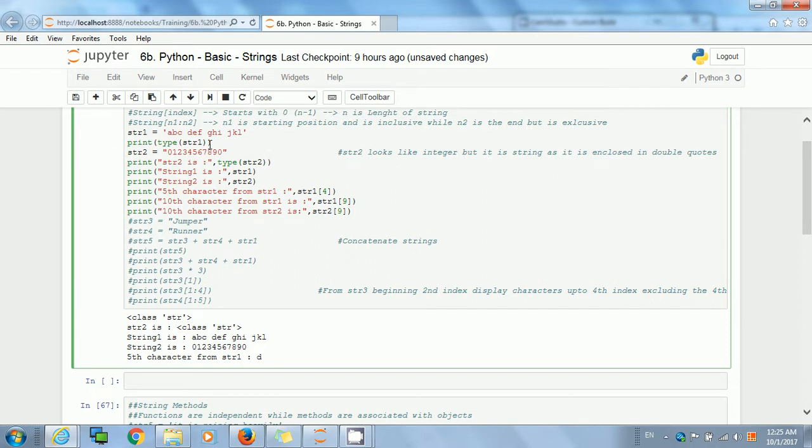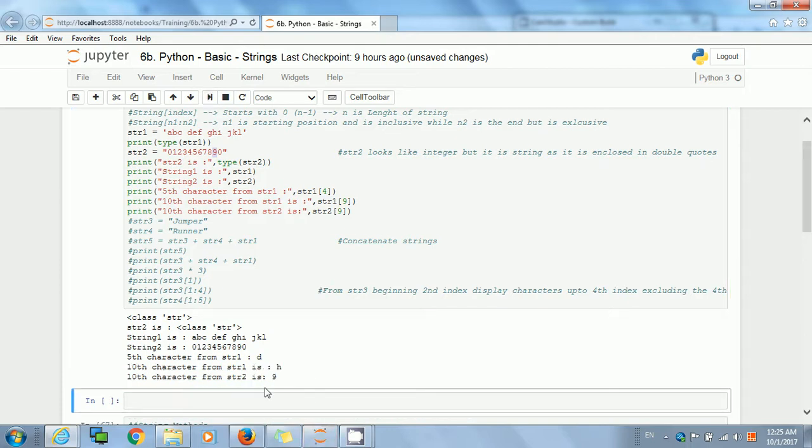So the 9th index in this one is, counting 1, 2, 3, 4, 5, 6, 7, 8, 9, your H. And over here the 9th is 9, because 0, 1, 2, 3, 4, 5, 6, 7, 8, 9. Okay, H and 9.